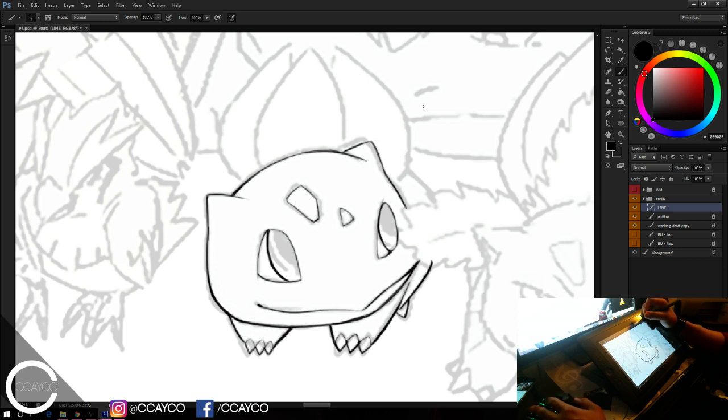Who's my favorite new Pokemon of Generation 7? Ooh, that is... Oh, I can't remember his name, but it's a... I don't know their names yet. Yes, it's like a spider whose head is trapped in a bubble. You guys know who I'm talking about. I can't remember a lot of their names.